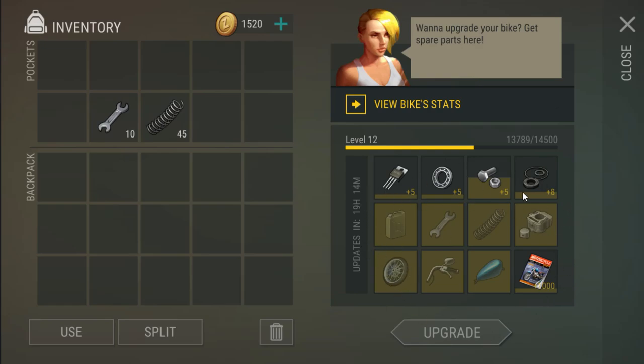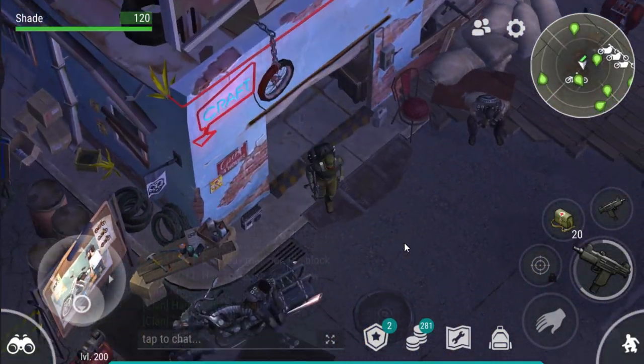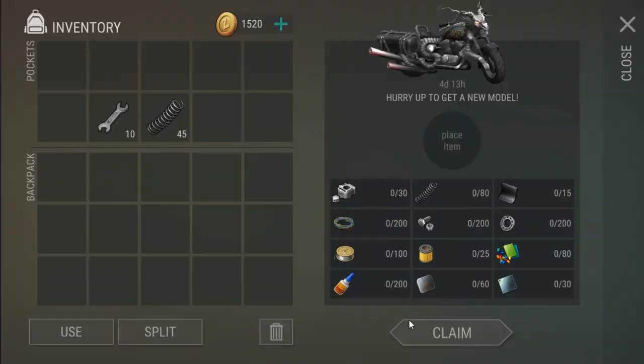So that is when we're going to be able to give her all these things again and try and level up our bike again. However, I think we should probably give this guy some love. Let's try and get all of these items gathered up and see if we can unlock this amazing new chopper.